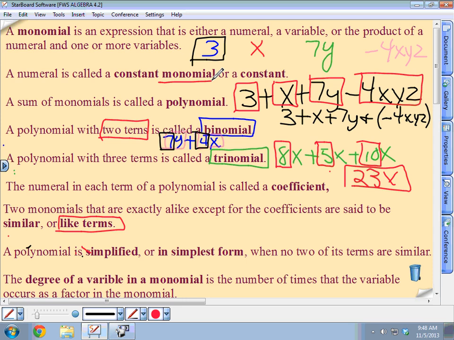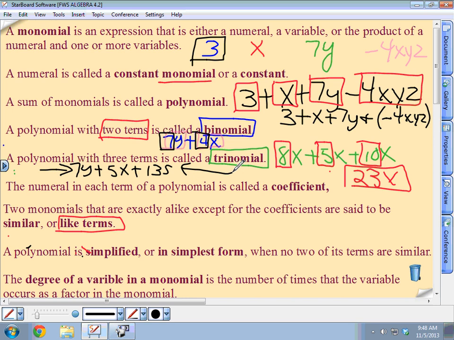So now try to give me another trinomial, this time that can't be simplified. Any trinomial you want. 7y plus 5x plus 13 s. Or you could have just left it at 13. That's fine. Because notice, I can't combine this any further, guys. That's in simplest form, because I don't have any like variable expressions after my coefficients. So that's a trinomial. Very good.